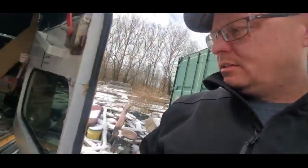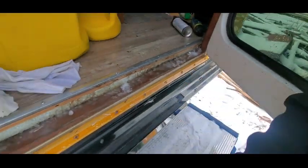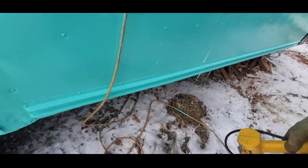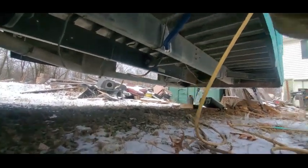Oh, we're having a heat wave out here. Check this out. That's crazy. I need to probably thaw that out too. That's just from the snow from me getting in and out of the bus back here, the snow off my boots. Pretty crazy, it melting off the floor and then going underneath the door. I'm trying to get my glove on here. All right, let me set you guys down here somewhere so you can watch me probably get soaked by the bathtub.